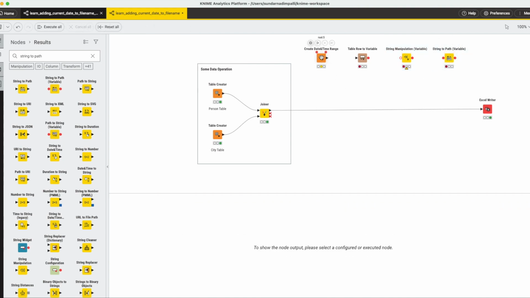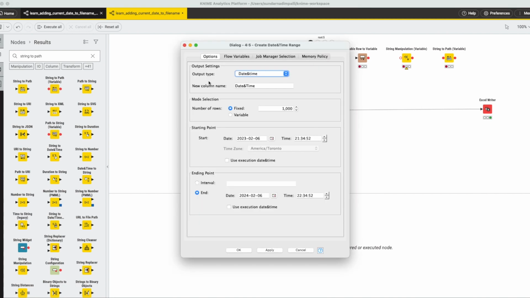First, let's configure the create date and time range. The output type in this case is just date. All I want right now is date. So I'm going to remove time from the column name. I just need one row of date, so I'll change the number of rows to 1.